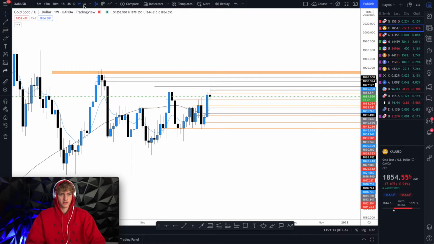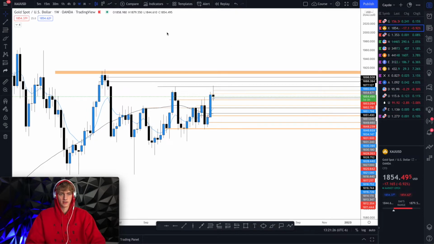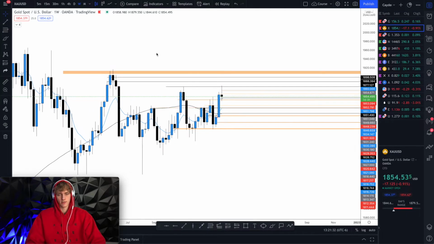I use every single time frame when I'm taking a trade: the monthly, the weekly, the daily, the 4 hour, the 1 hour, the 30 minute, the 15 minute, and the 5 minute. Obviously, I'm looking at the monthly, weekly and daily only once or twice, and then I'm monitoring the 4 hour, the 1 hour, and the rest of the time frames when I'm taking these trades.